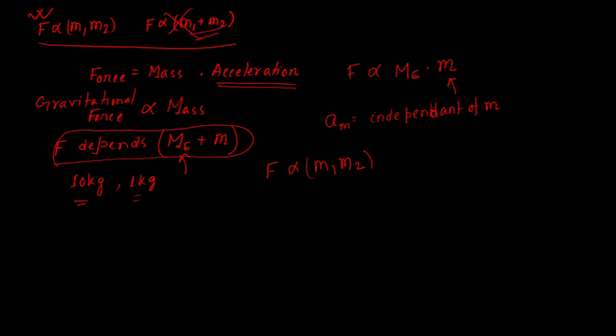So I think I was able to explain how Newton came to the idea that the force of gravitation is inversely proportional to the square of the distance between the objects, and how the force of gravitation depends on the product of the two objects in concern. I hope you were able to understand today's class. What I have just spoken was Newton's law of gravitation, the unit and dimension of the gravitational constant, and the mathematical form of Newton's law of gravitation.